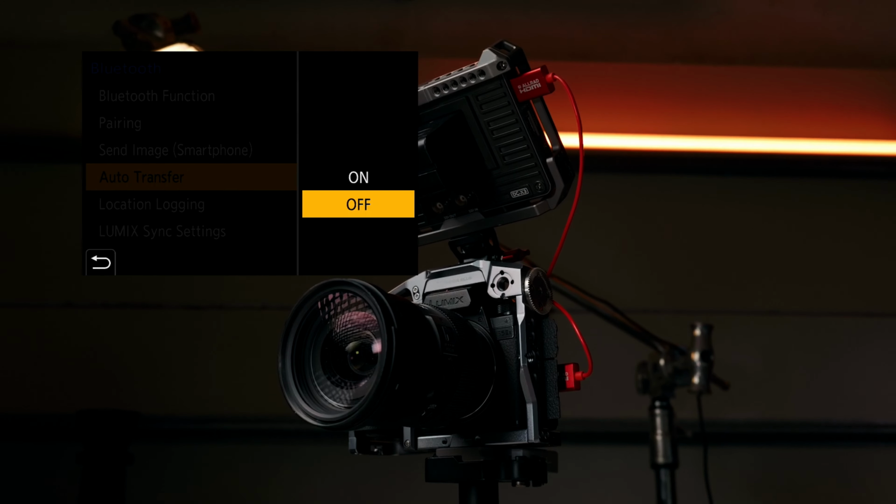You can also send images straight to your phone from the camera, which is a new feature they added in the latest update. There's also the auto transfer. You can turn this on basically once you pair this camera to your phone, and you can just put your phone into your pocket and just keep taking photos, and the camera will send those photos automatically into the app, and they will show up in your camera roll without you having to select the photos and send them manually. So as you're taking them, they're already getting loaded into your camera roll, which is super, super handy.